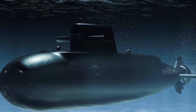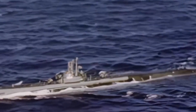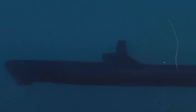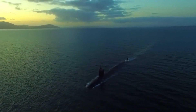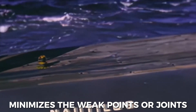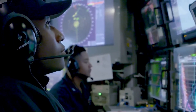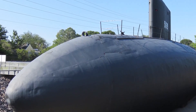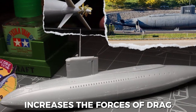But resistance is by no means the only factor to consider — there's also the sheer strength of a sub. Traveling at a depth where water pressure is bone-crushingly high, a round bow is proven to be stronger than a flat or pointed bow, and better able to bear the pressure of deep ocean depths. A round or cylindrical shape is able to distribute the pressure and stress of the water evenly, and it minimizes the weak points or joints of the submarine, which reduces the risk of cracks or leaks. If you were to add a pointy bit in front of the blunt end, you would actually be adding extra surface area and increasing skin friction, which in turn increases the forces of drag, as opposed to reducing them.